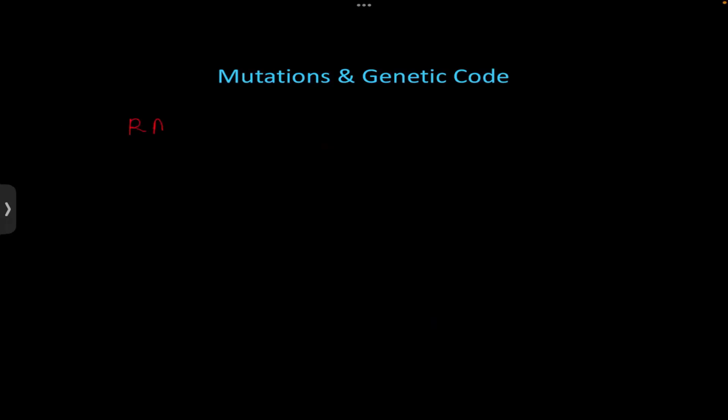Now in another case, the frame shift mutation can happen when there are deletions. So let's consider the same statement, Ram has red cap. Now let's delete one letter at a time. So let me delete the letter R. Let's see how the frame is shifting. Here R is deleted, so E will shift in this direction.